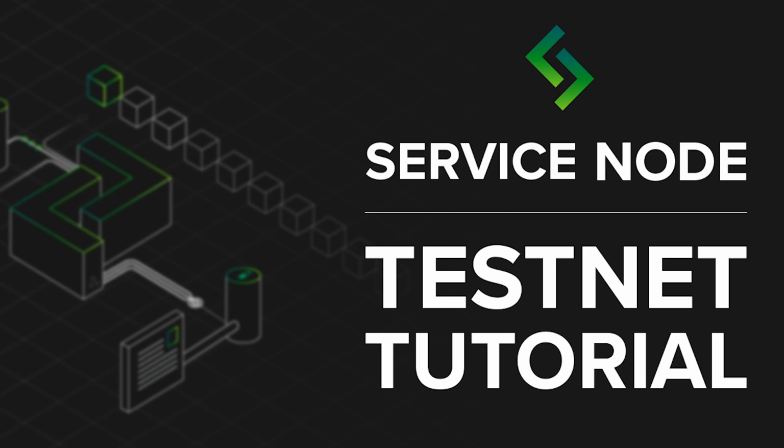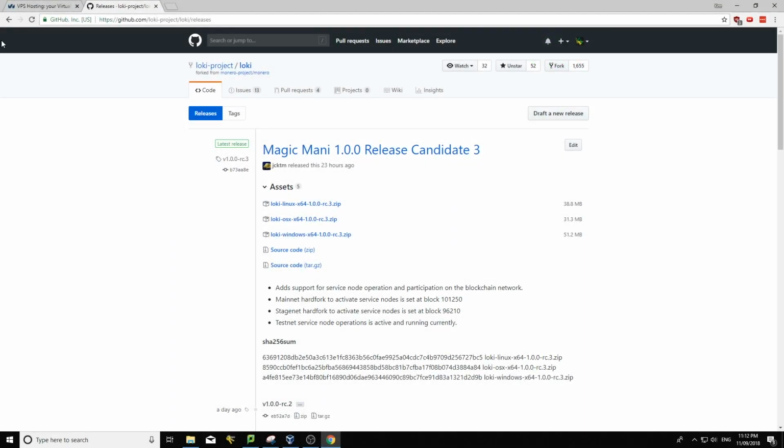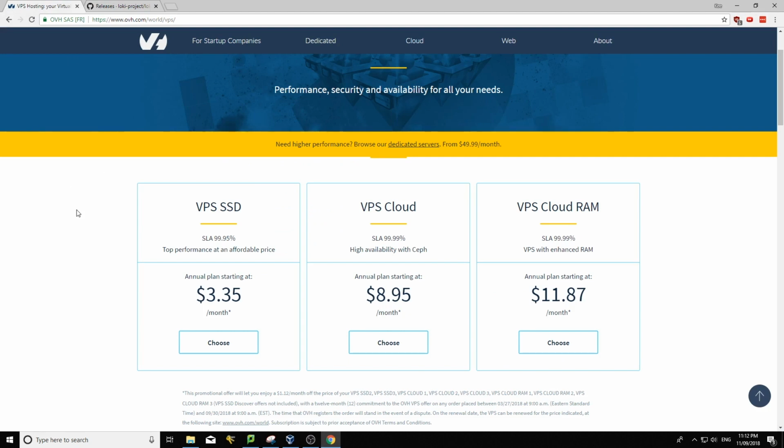Hey guys, today I'm going to be going through how to set up a service node. So this guide will be for Testnet, because Testnet is what is out at the moment. We'll probably remake a guide when mainnet comes out, but if you want to use this guide until that mainnet guide is out, all you need to remember is that when I put the testnet startup flags, which means the dash dash testnet, you just won't run with the dash dash testnet, you'll just run it without those commands. So you can use this guide for mainnet too.